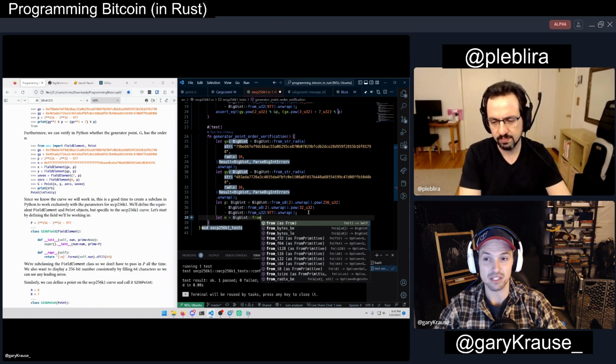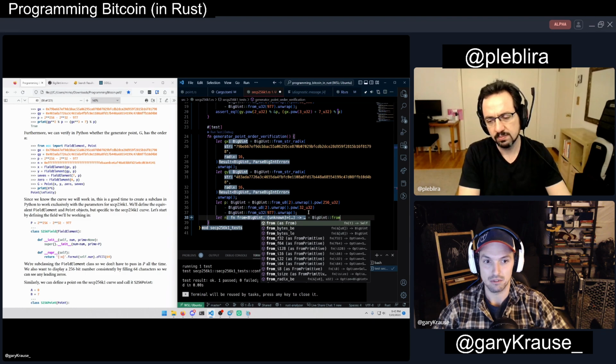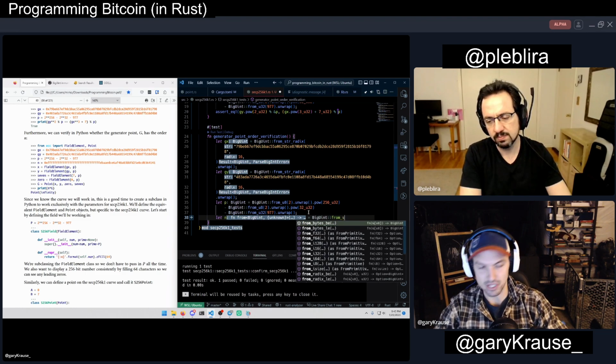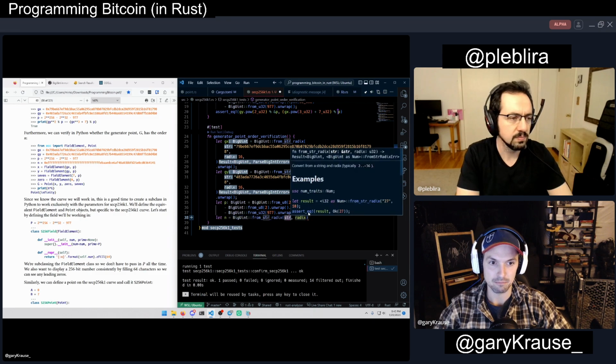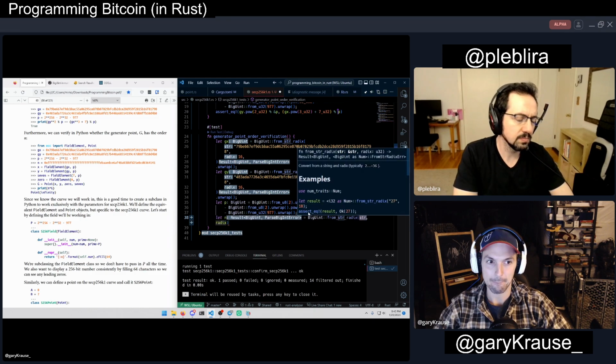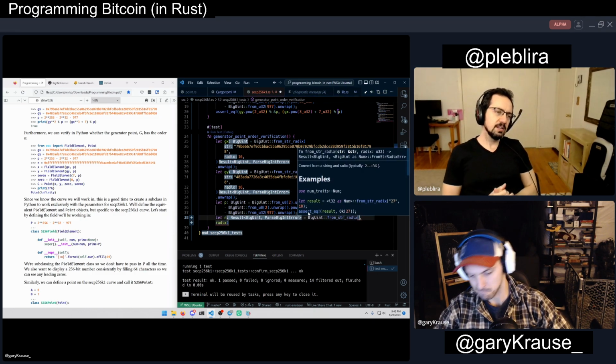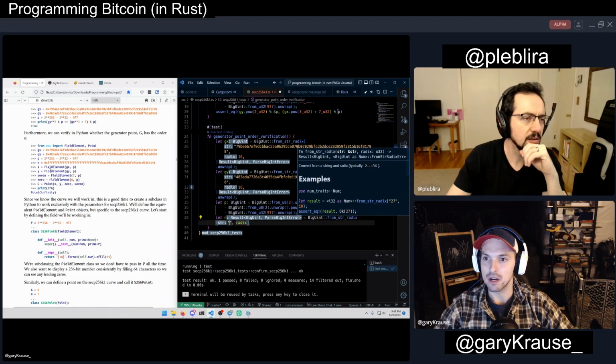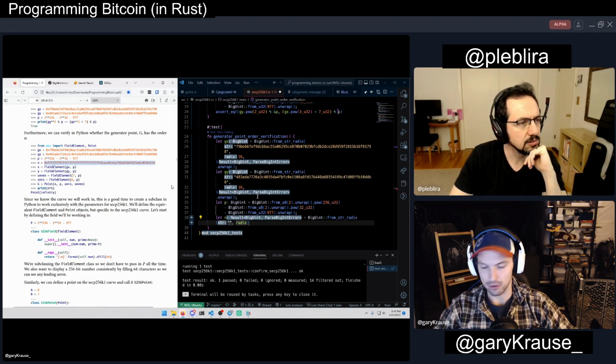Which I think is actually going to take a while, because we're going to have to convert everything in field element to work with BigUint. Do you see why? No, not really. All right, hold on. Let me finish typing.